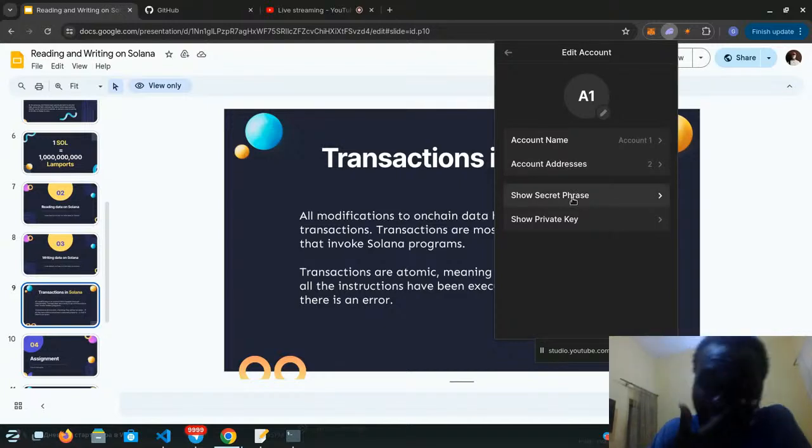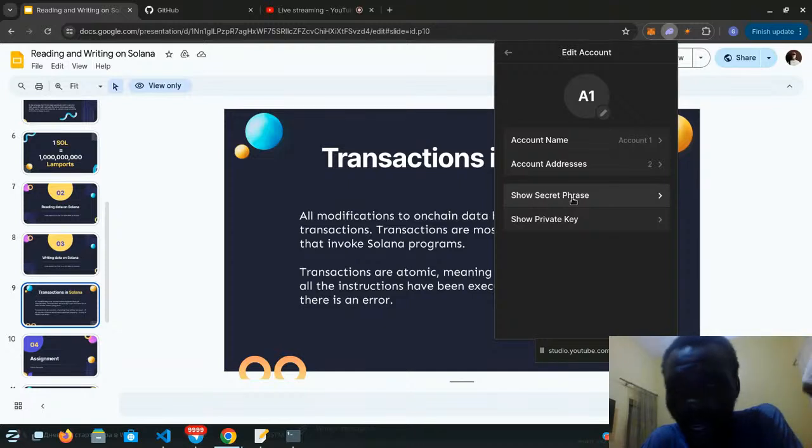Show secret phrase. So ideally, your secret phrase is supposed to be for you. You are not supposed to share it with anybody. Just for the purpose of illustration for this tutorial, I created this account. This wallet is never going to have any real money in it.